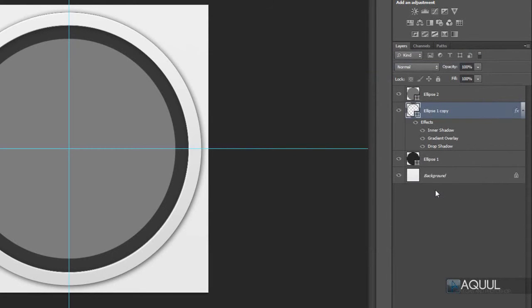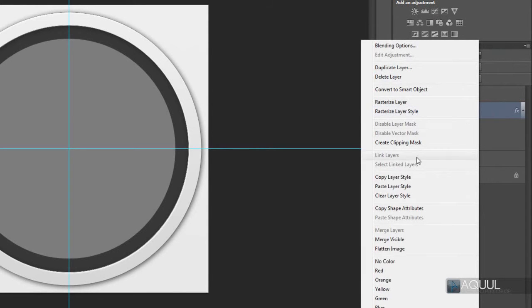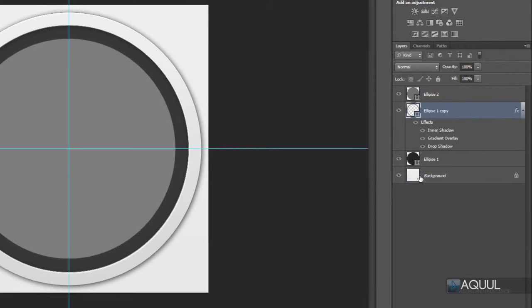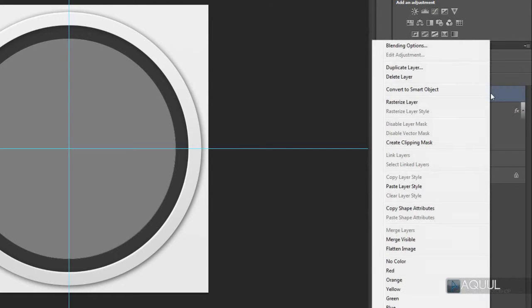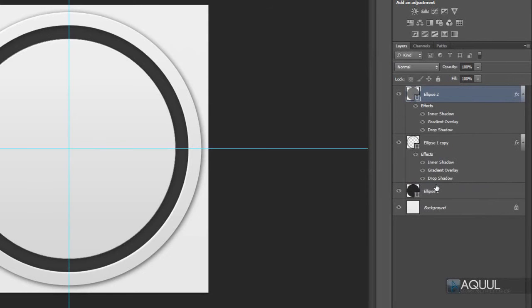Okay, so now instead of doing the whole thing again on the center shape, it's probably easier if we kind of copy and paste the layer styles. So you can do this by right clicking the layer that we just put those styles on, and then choosing copy layer style, and then if we go right click the one that we want the styles to go onto, and click paste layer styles, and then it'll just paste those styles onto there.